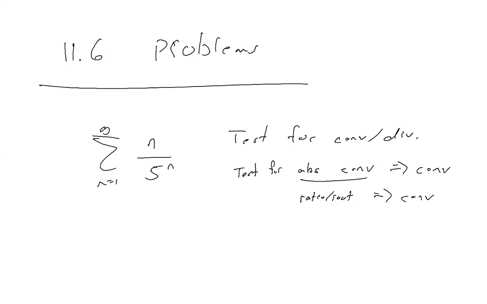Okay, so let's go to a new slide and look at this problem. The ratio test is going to be more common than the root test. So if you have a feeling you want to test for absolute convergence, I would start with the ratio test, unless there's some reason to think we should use the root test. Looking at this problem, let's try and show it's absolutely convergent by using the ratio test. So what do I need? I need to find the absolute value of a_{n+1} over a_n.